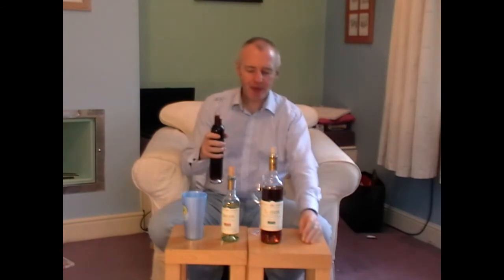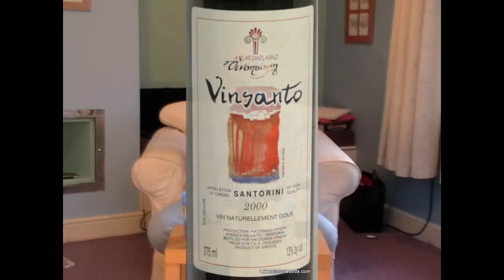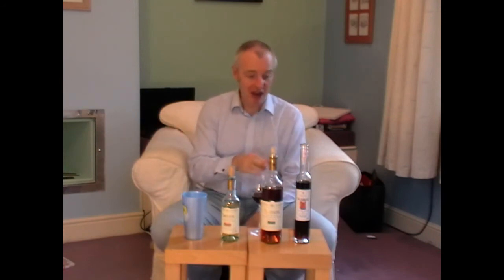Last wine. We're on a different island now, with different grapes. If you saw the other Greek video, I did two wines from Hatsidakis on Santorini. The main grape he was using for his dry wines was Assyrtiko. Now, this is an Assyrtiko with a bit of Aidani in there, which is another of the white grapes. It's slightly confusing because there's red Aidani and there's white Aidani — this is the white Aidani, I think. Although you look at the colour and you'd be forgiven for thinking that started off as a red wine. It's amazing how, 40 or 45 years on, you're never quite sure whether it started life as a red wine or a white wine.